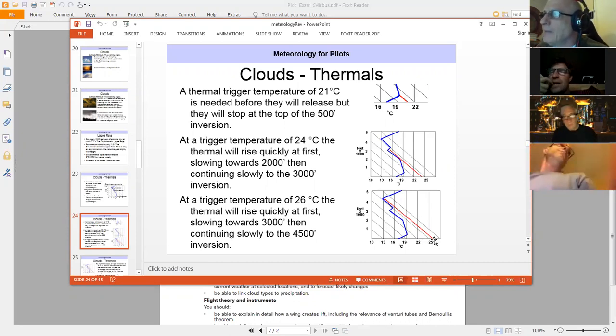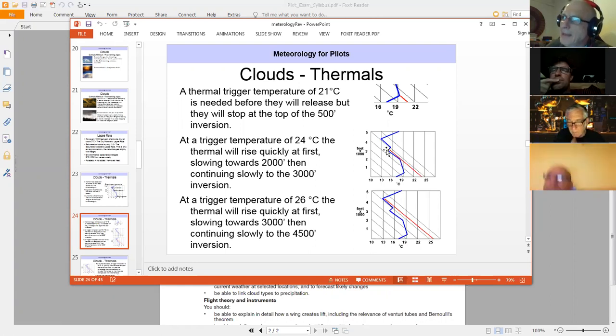So again, here, a packet of air leaves the ground, it will keep rising, it just misses the inversion and it hits it here. So it will stop rising at this point. Here it goes on further, and again, very strong lift here, then weaker, weaker, weaker, all the way up to the top. And as I say, that's highly theoretical. You'll almost never get that. It's just for the purpose of this diagram. But that's the basic principle of that.